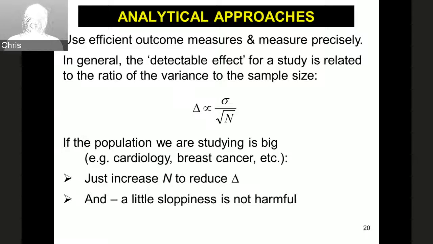And so if we're studying a population in a moderate or large clinical trial, we can probably find the sample size that's needed in order to address whatever effect of interest is needed. And we can kind of modify that and not have to worry about it too much. There's still a lot of planning, but it's something that is achievable.